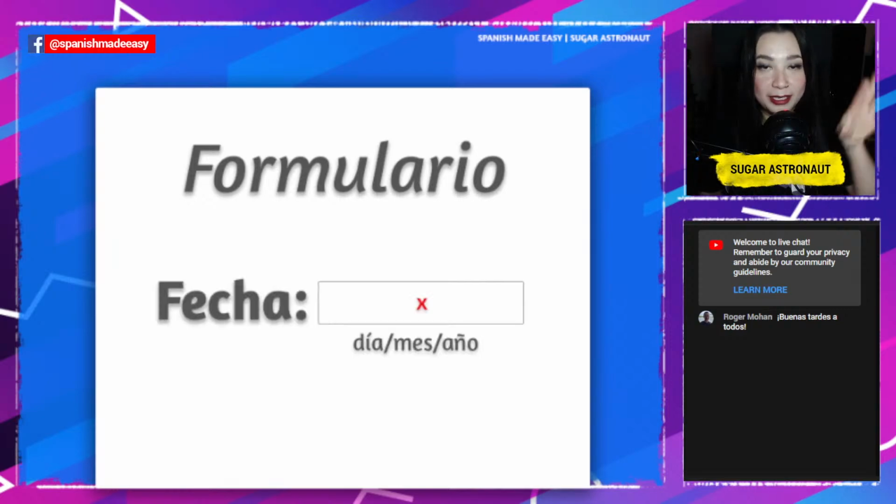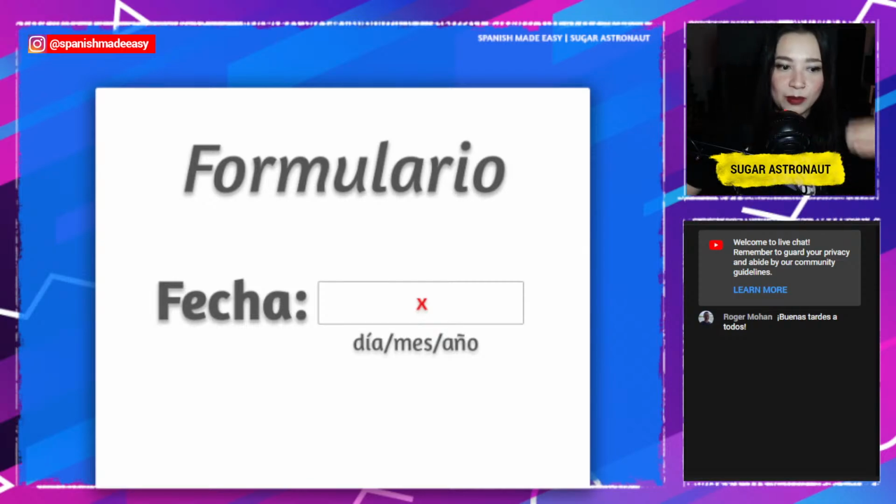And I don't have any Spanish on here, so please pay attention because I'm going to say the meaning of each Spanish word. Because when you are filling out a form, you don't see a translation, right? Sometimes you do. But today I just want to focus on the Spanish part of forms, not like the translation. Well, I'm going to say the translation. You will hear it from me.